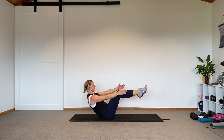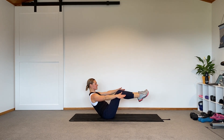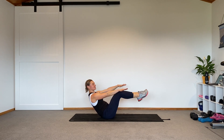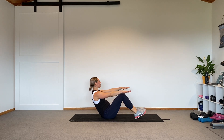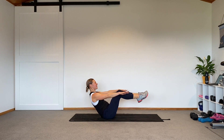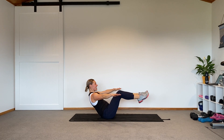Coming up, we've got a v-hold to finish. Hardest option — if you need, have feet down, you can hold the back of the legs, do what you need. In two, one, let's go. Shoulders down away from the ears, trying to have these legs up parallel with the floor. You may lift one leg at a time, or take a break and hold your legs for a second. You can also have the feet down or hands behind you — so many options. Halfway, twenty-five seconds to go. We've done another ten seconds, fifteen left. Whatever you want, I'm just moving here to try and distract myself. Nice and strong. Four, three, two, one.